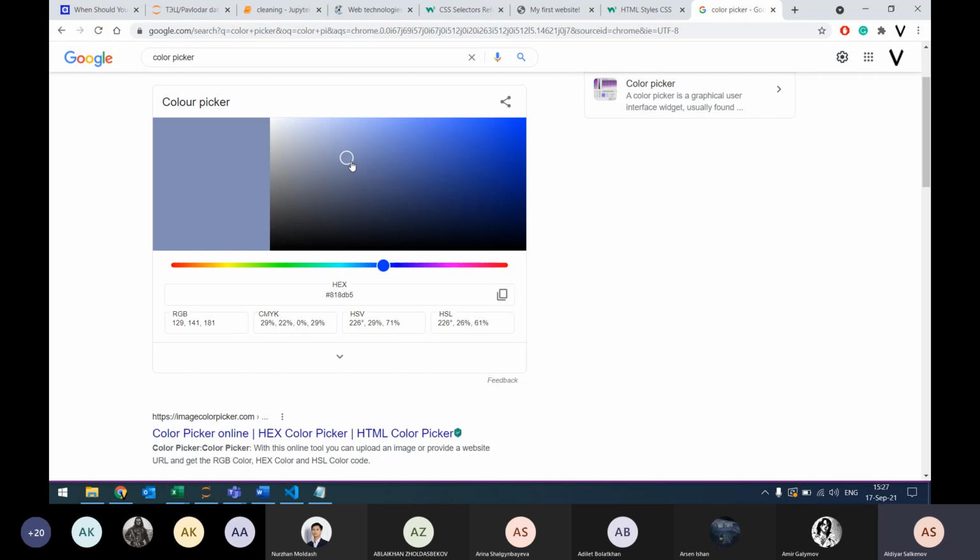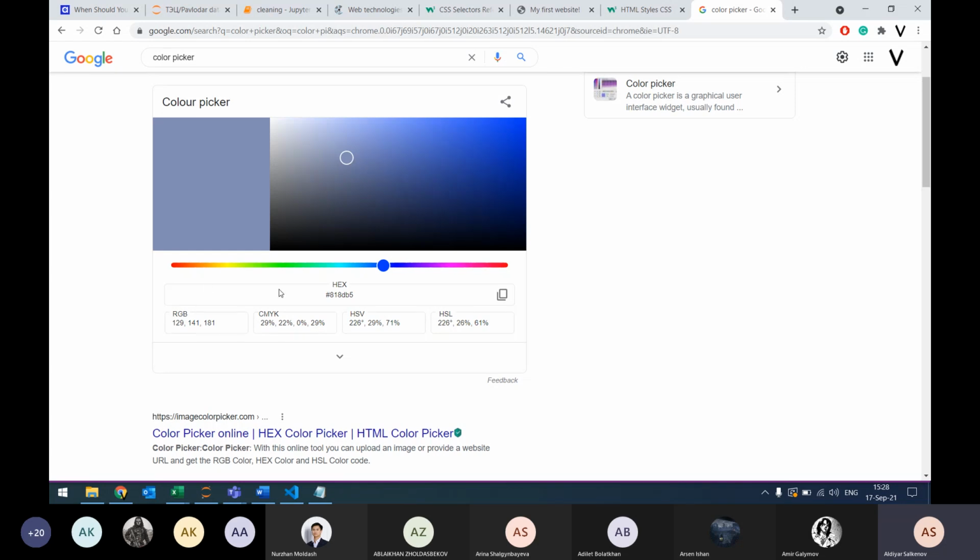That's the way things work everywhere else. You basically mix red, green, and blue, and it gives you any color you want.